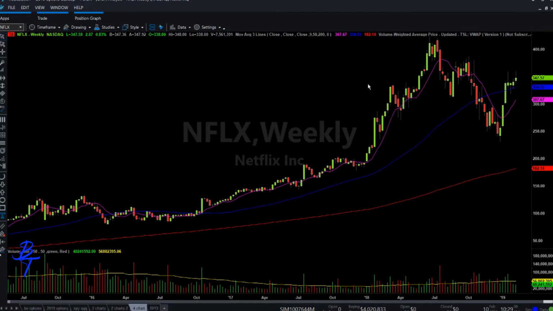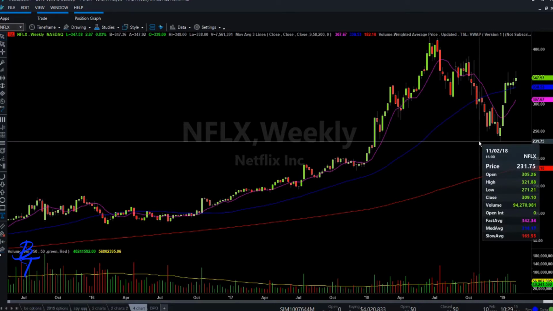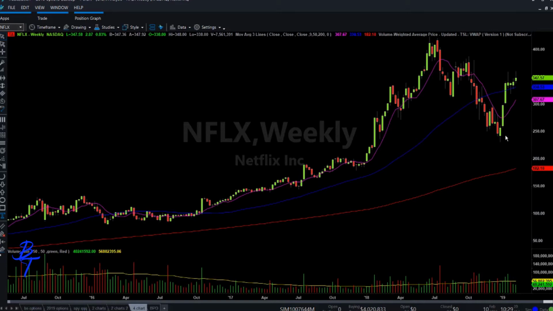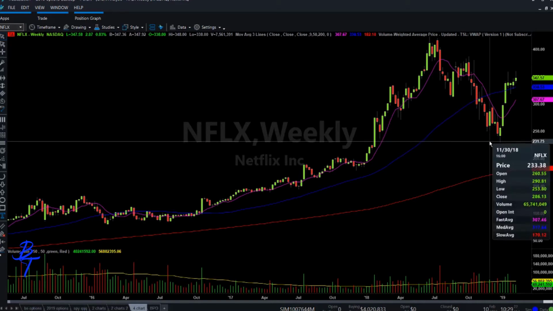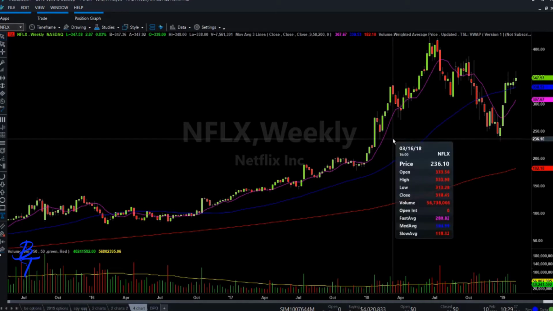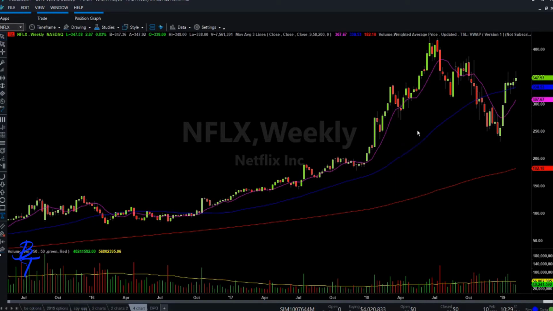Support is when the stock comes down and it can't go any lower. So like down here, this would be considered a support area where this candle right here couldn't break through it to come down and continue down. And the same thing with this red candle. Both of them had problems with this 236.64 area. Sometimes they'll go through but they'll come right back up and they can't make it any further through. So use it as support and resistance.